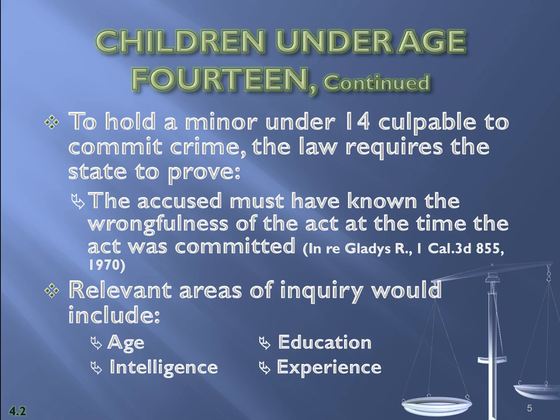And in order to help officers or the judicial system figure out whether or not they knew about the wrongfulness of the act, if you will, at that time, some relevant areas of inquiry would include things like age or intelligence or education or experience. And these would be ways that you would be able to figure that out.